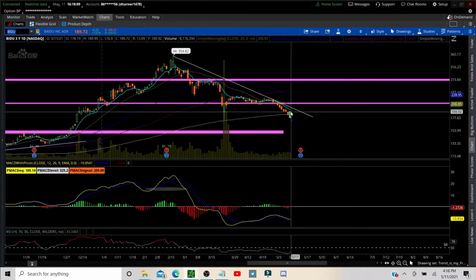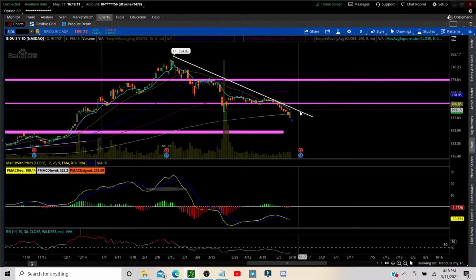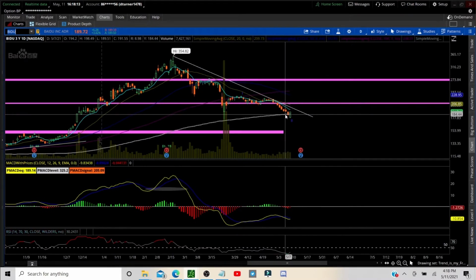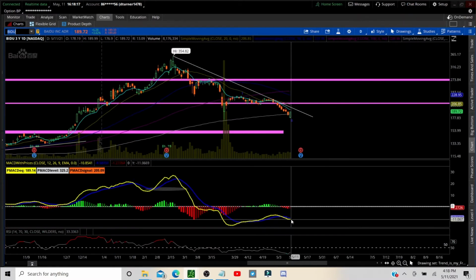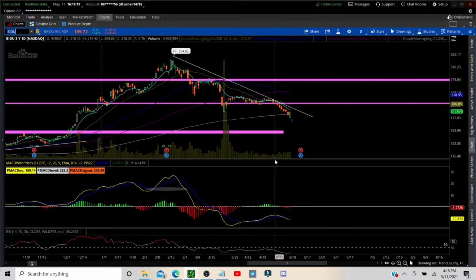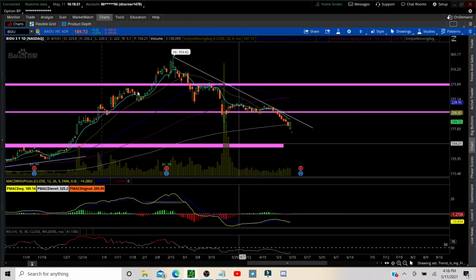We're still underneath that 8 MA and this downtrend line, so a little bit of caution, but it looks like we crossed over. We'll be just a little bit cautious on this going into earnings, but other than that, it was a good play. I saw those guys with 65% up right before the bell. We'll see what happens tomorrow.